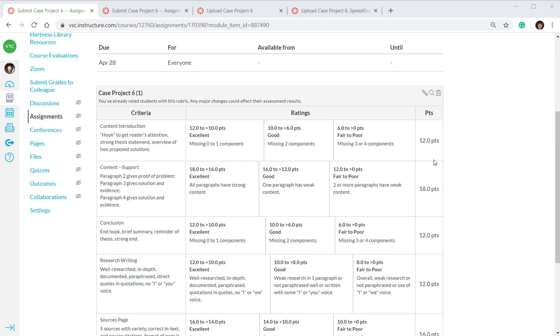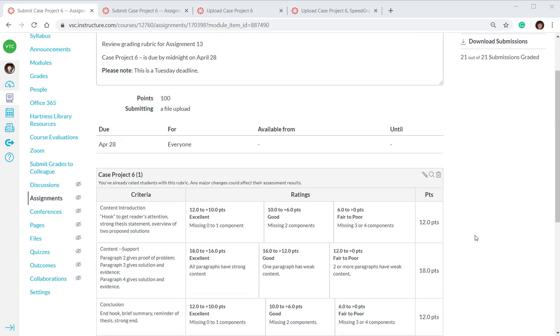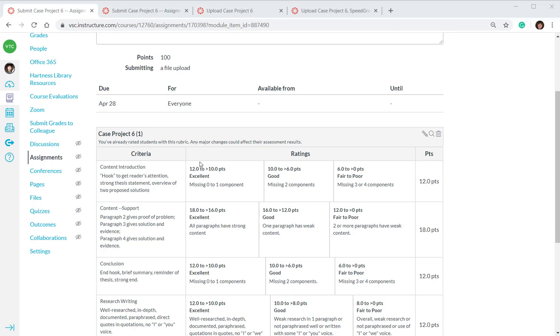Each of these areas has maximum points, and this assignment is worth 100 points. So we come down here and it shows that this adds up to 100, which one would hope would be true. So again, the criteria, the number of ratings that you want to have, and the total points, and then you break these down, and I broke them down into a range. You don't have to do that.